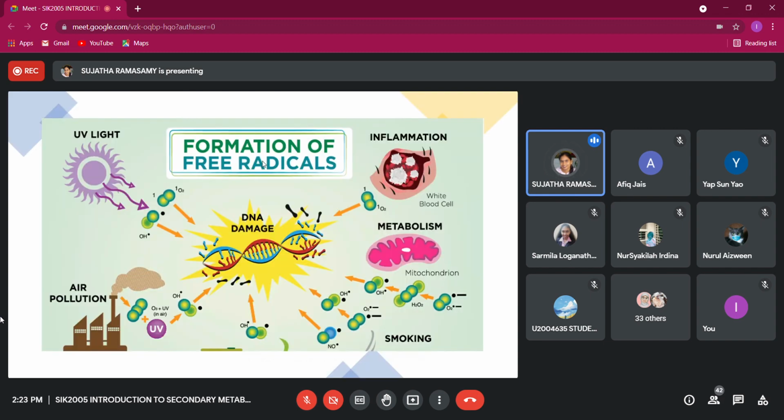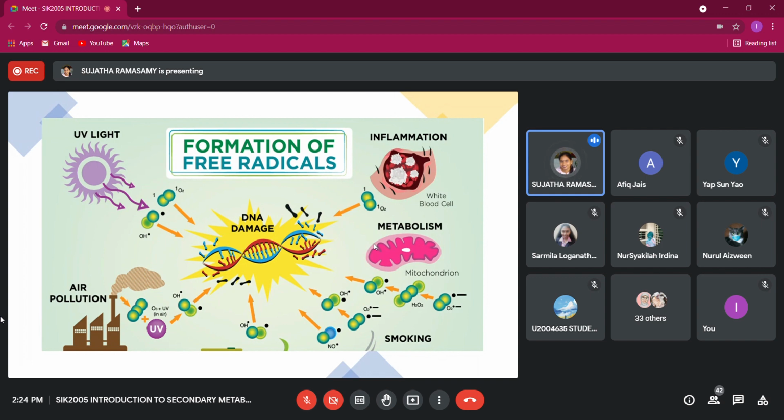And you may ask, where do the free radicals come from? Usually in our body, there is a metabolism mechanism taking place. In metabolism, free radicals are produced naturally by our body. It happens. You can't say, no, I don't want free radicals in the body. The byproduct of cellular metabolism is free radicals. And our body has an antioxidant mechanism to fight the free radicals produced by metabolism.